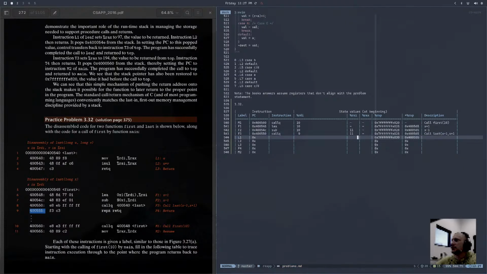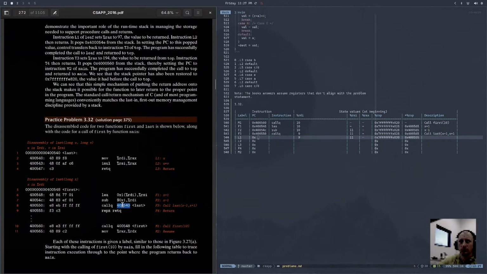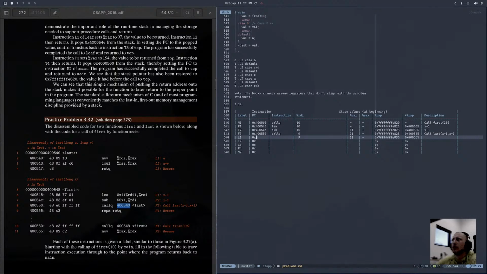Our registers are going to remain the same. And then our instruction is going to go to this 40540, which is this guy up here.